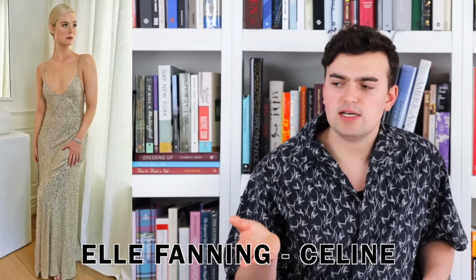Yeah. Next up we have Elle Fanning wearing Celine. It's slinky Celine. It's easy, it's breezy, it's lemon squeezy. It's not my favorite dress in the entire world, but I don't think that it fits poorly. I think she looks really nice in it, but I also don't expect Celine to give me like avant-garde, over-the-top crazy. I expect well-fitted, well-made clothes that, you know, cost a shit ton.